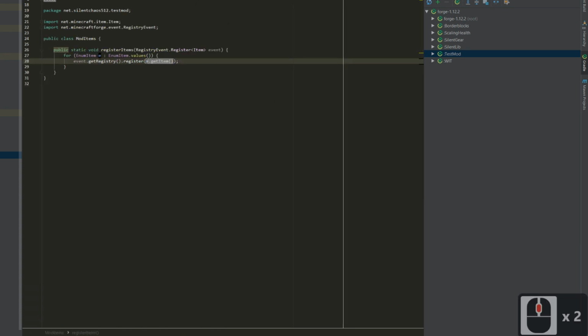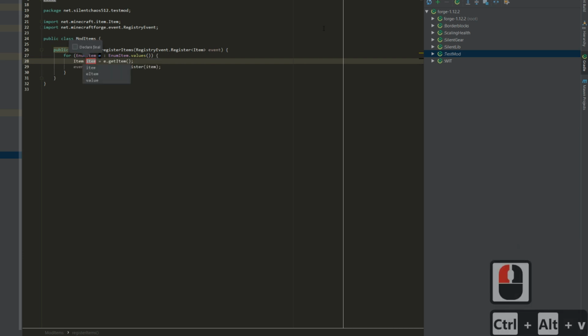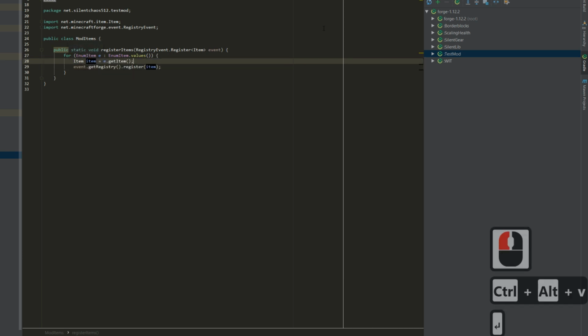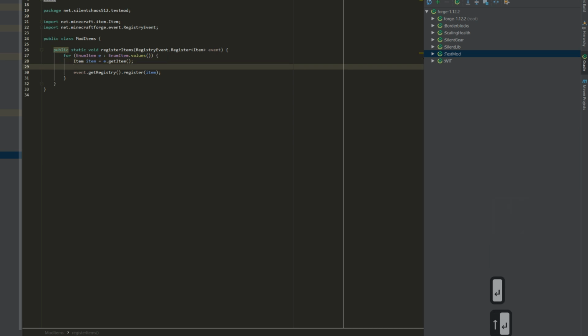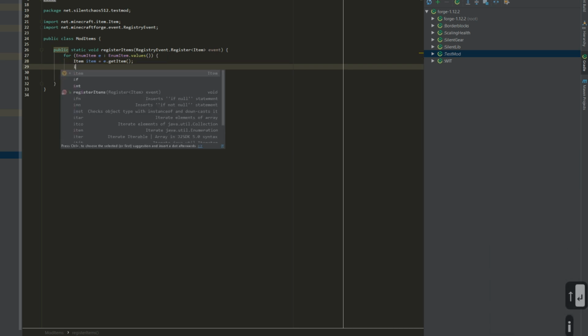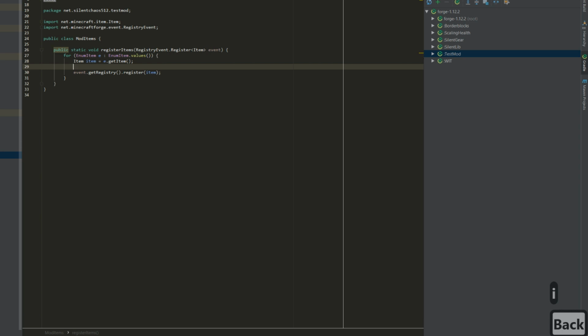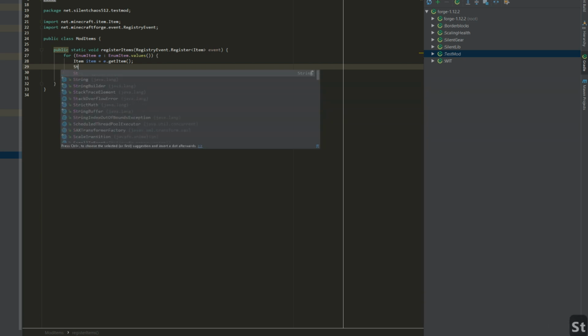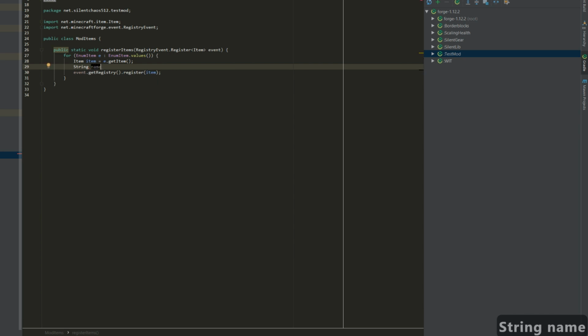So let's go ahead and pull out that e.getItem into a local variable and call the two methods that we need to call. And let me go ahead and create a string for its name.